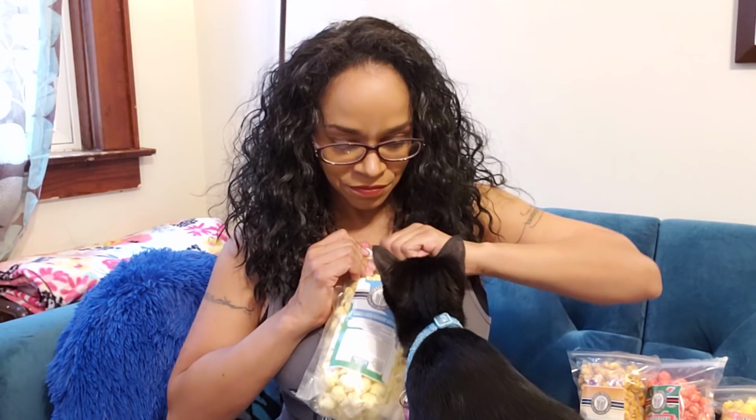Okay. As I was saying before I got interrupted by my little kitty cat, with this sour cream, I dropped a kernel and guess what? She's so happy right now. She loves to eat chips. So yeah, she's a chip cat. This one's really good. Out of two so far, I like sour cream and onion. I think Velvet likes sour cream and onion too. Okay, we're gonna close this one. The sour cream and onion, my favorite so far.